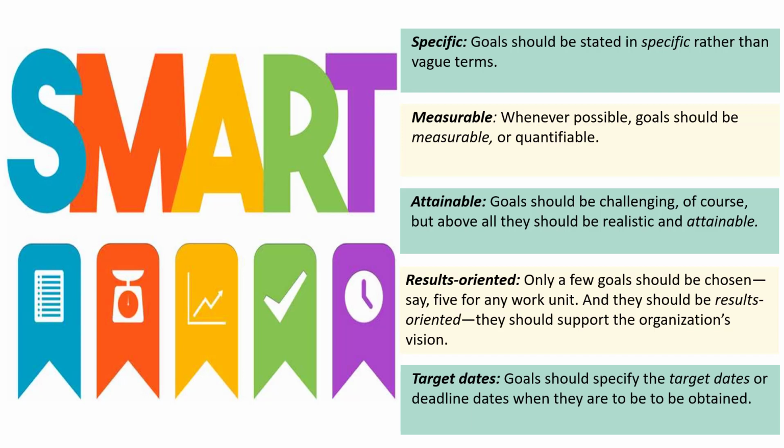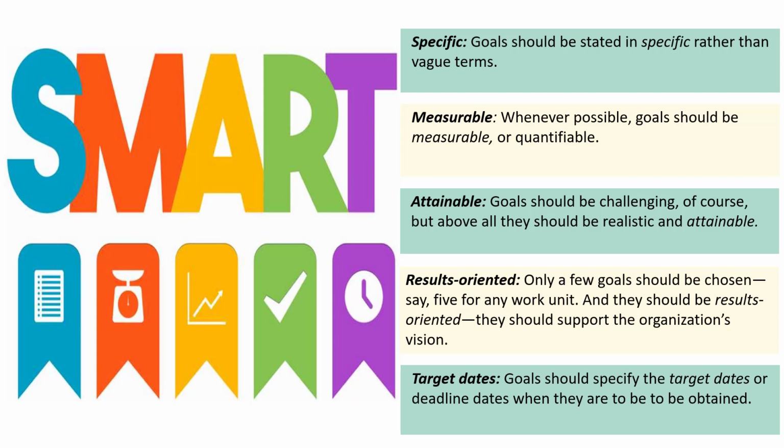And then your goals should be attainable. That's the A in the SMART goals. The goals should be challenging, of course, but above all, they should be realistic so that you can attain those goals. It may be best to set goals that are quite ambitious so as to challenge people to meet high standards. So if you're creating some SMART goals for your subordinates, set those standards a little bit higher so that your employees are not going to feel like the goals are so easily achievable that they're not worth much effort. But your goals should always be achievable within the scope of time, equipment, and the financial support and resources that are available to you or to your organization.